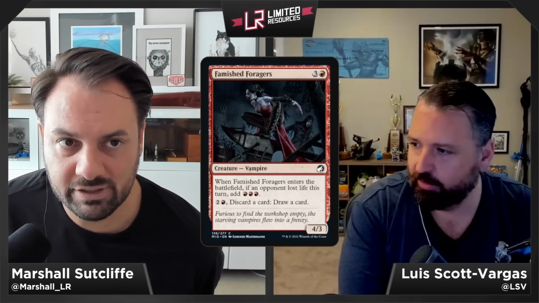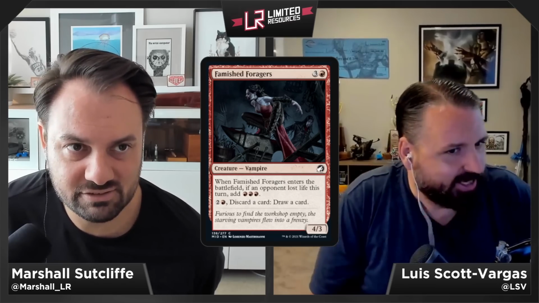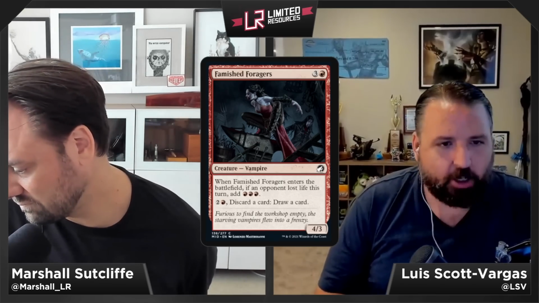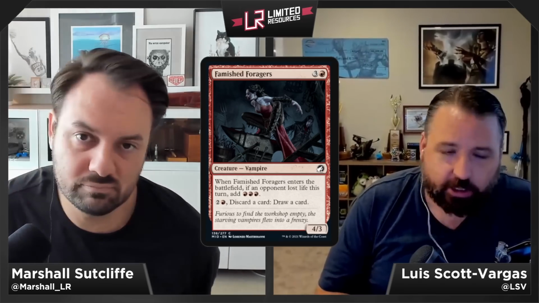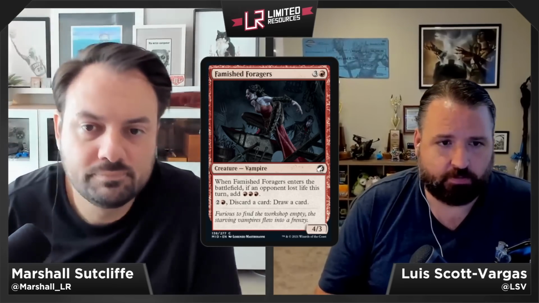Yeah. So I like the upside on it. I don't know what to give it though. I think it's probably still a C. Okay. Yeah. It's tricky because when this card pops, when it does the right thing, it's gonna look amazing.